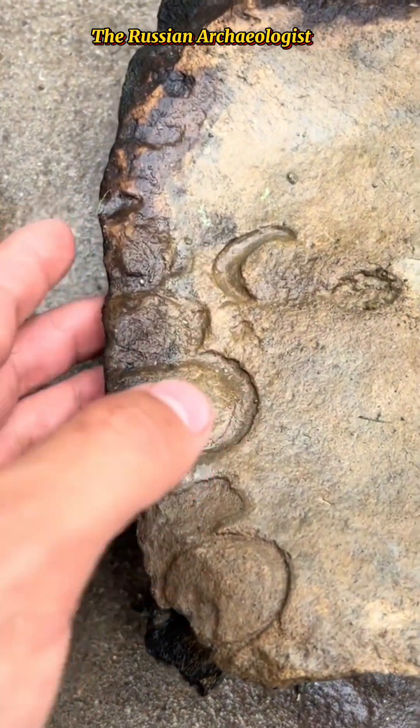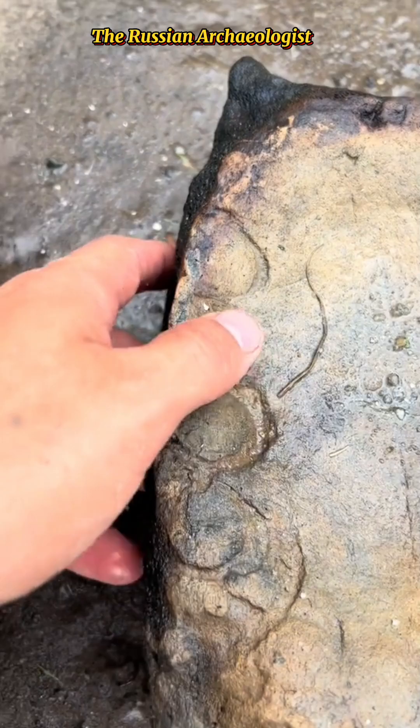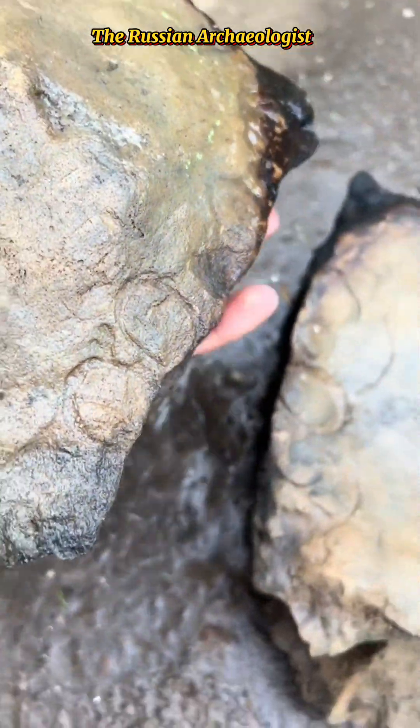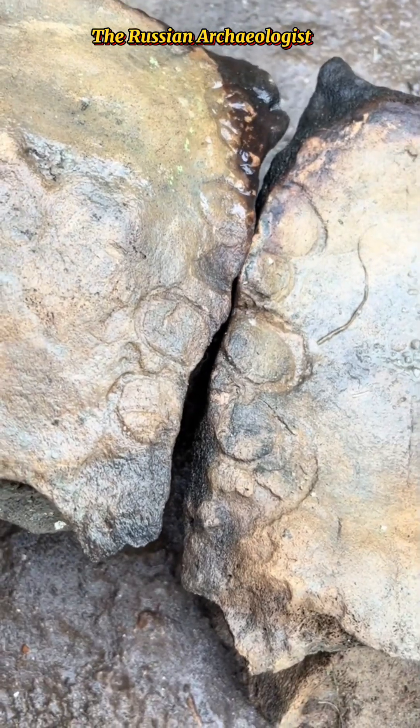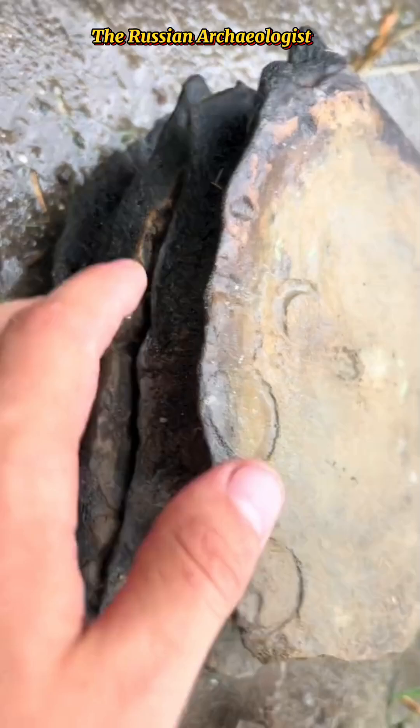Between the vertebral plates of this whale you can find these weird looking patterns. These were caused by a worm parasite that, when the whale died, fed on its bones — or rather the jelly in between its back bones. You can see where it burrowed in and probably lived out its entire life feasting on this whale right between its vertebrae.